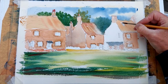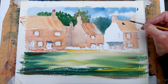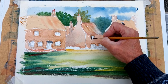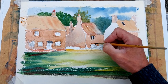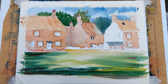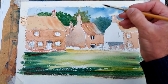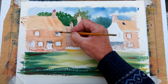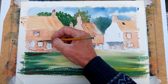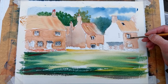And let's start this side. We've got the window in the roof there. And I'm not going to fill all of that in. Same goes really for all of the windows. We're going to fill in enough to suggest windows without painting them all in. And what I'm going to do in that lower area, get rid of most of the paint on the brush and then just pull it down like that. So I'm suggesting, and I'm going to do the same here, suggesting windows, and because I've softened the surround, we're going to end up with a nice impression of glazing without actually painting every single glazing area in. Same there, and the same there.